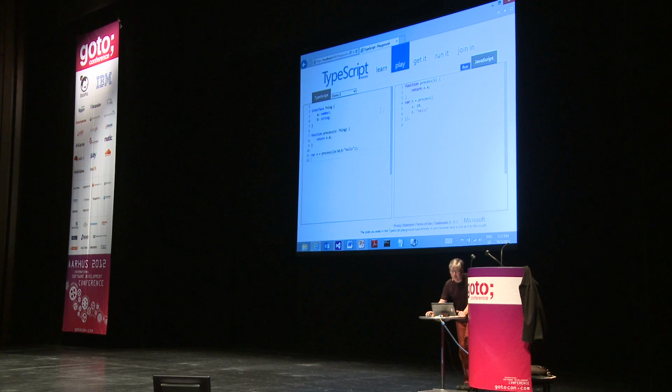Now, the other thing you'll note here, if we try to look a little bit at this program, so we've defined a to be a number, and here we return x.a, which means we've inferred that we return a number, which in turn means that we can infer that process is a function that takes a thing that returns a number, which in turn means that when we call process, we can infer that n is a number.